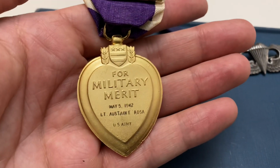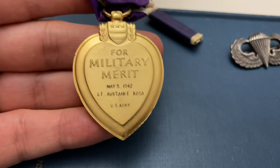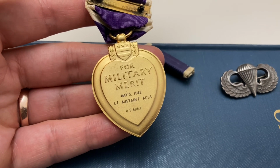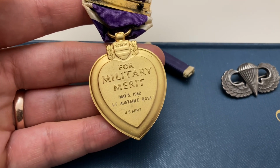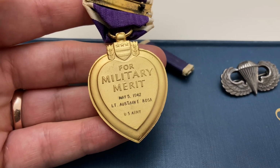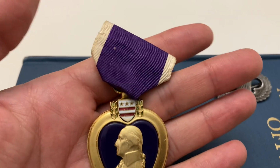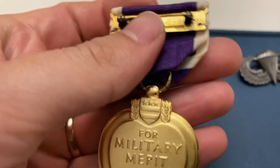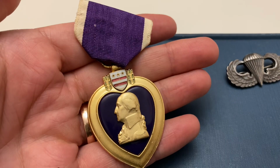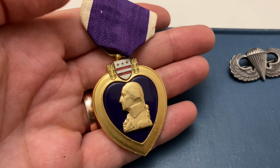But what I really find interesting is this is a very early date in World War II history, especially for the United States involvement. I'm pretty sure that there was no at least European conflict with the United States going on at this time, except for maybe the Battle of the Atlantic. I do believe that there was some very early Pacific War skirmishes going on. In fact, I did look up one battle that might have taken place around this date. Now, I do believe there was some very early battles in the Philippines going on in early to mid 1942.